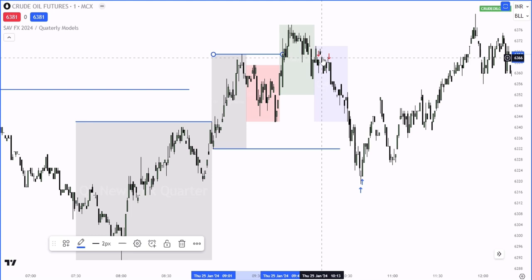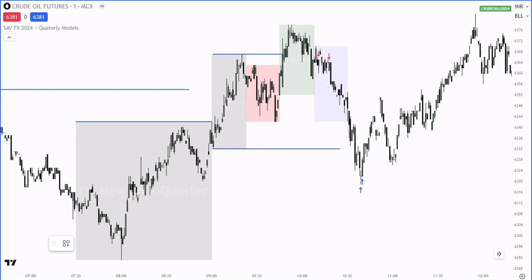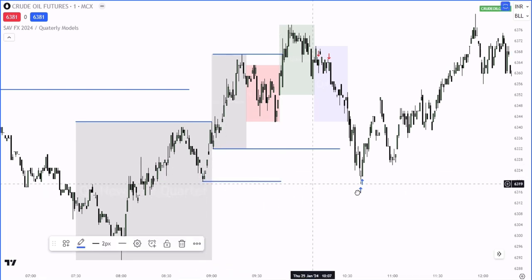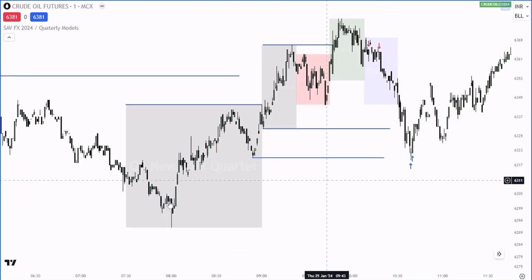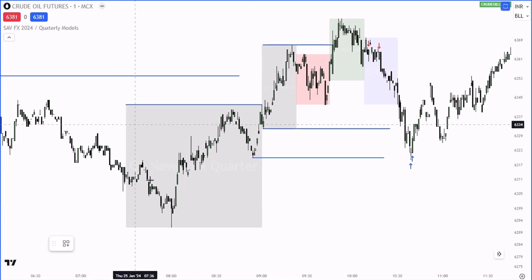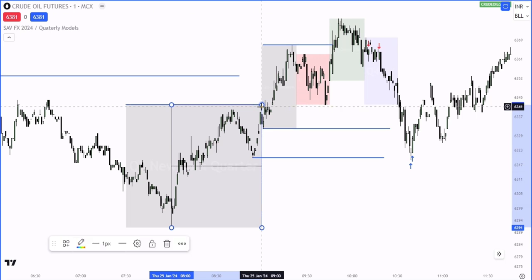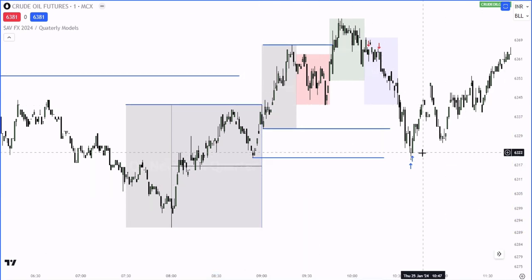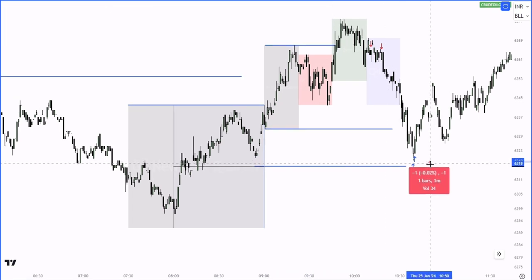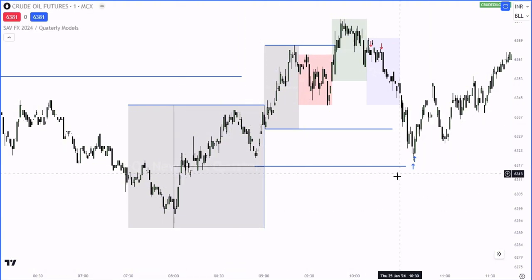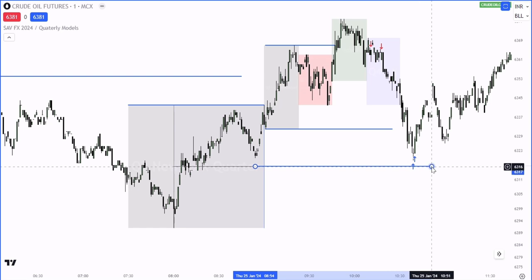And your draws on liquidity, especially when you're trading against the overall narrative or the overall higher time frame bias, is lower quarter sell side. I just anticipated price pretty much going to this low right here at least, if it was going to spike through this one. And the reason why I anticipated that is that when I'm initially bearish and the overall trend is bullish, my best case scenario target tends to be the equilibrium of the higher time frame quarter range. So that's initially what I'm always targeting for.